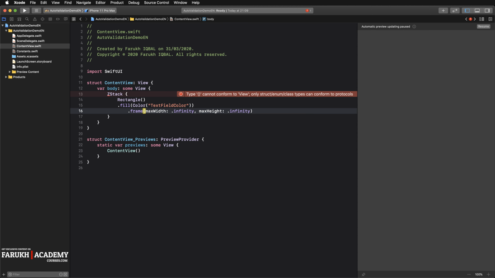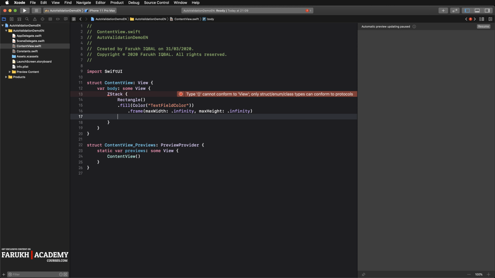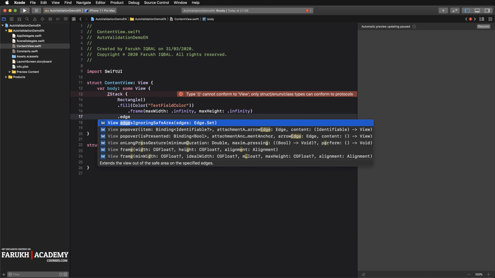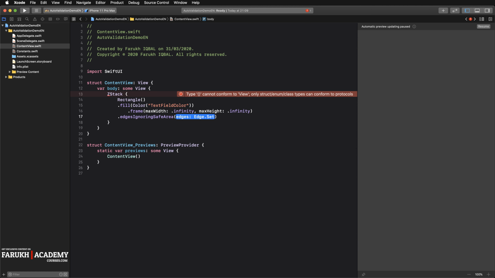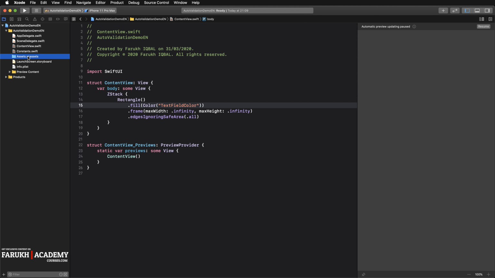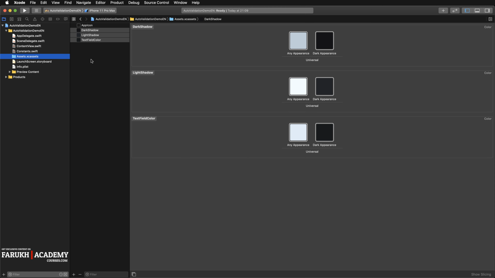And the last modifier will be edges ignoring safe area, and you can put all into it. Note that we created the text field color in our assets folder earlier.